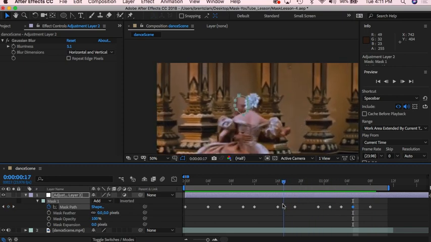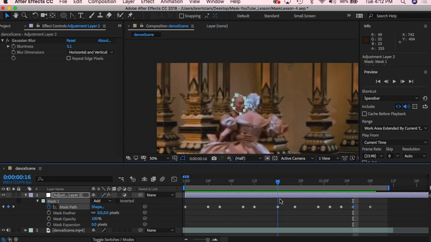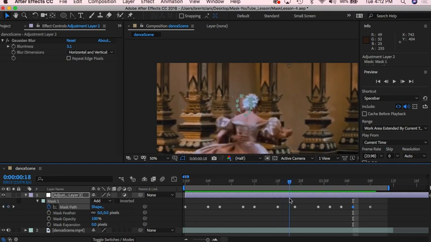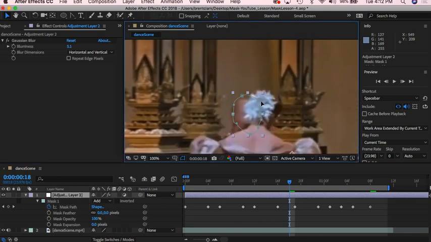Now right there is where it gets complex because we don't want it to move into her head. So right there is the last one, so we're going to try to go in here and change these points so it doesn't mask over her area. This could probably be a little more time consuming than what I'm doing here.